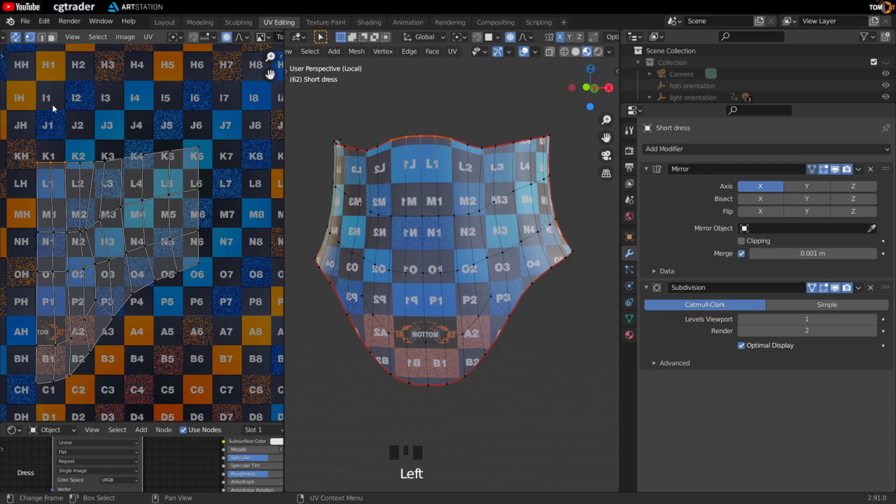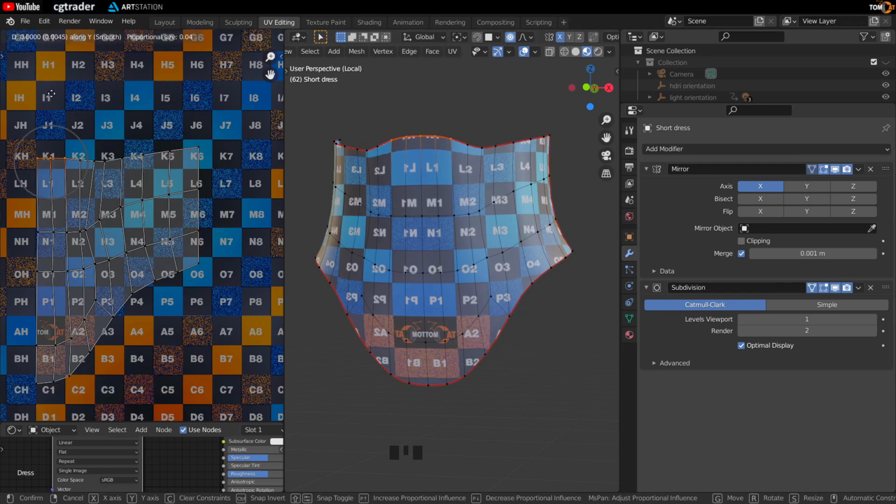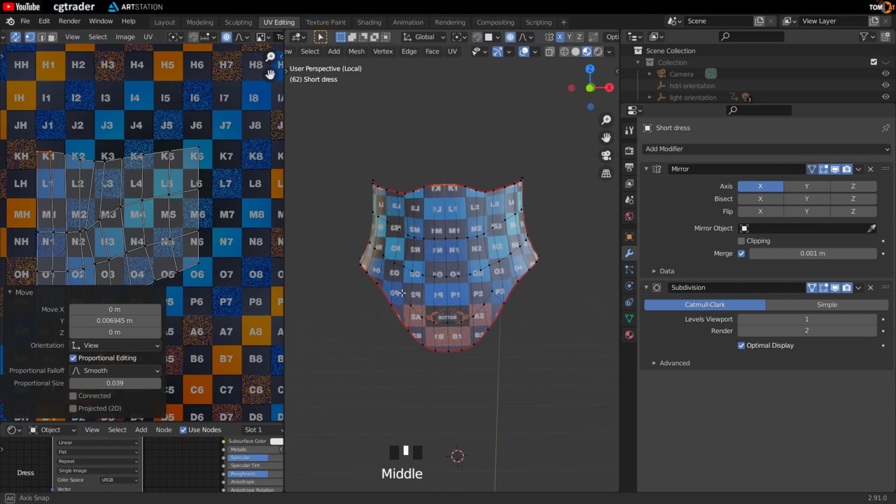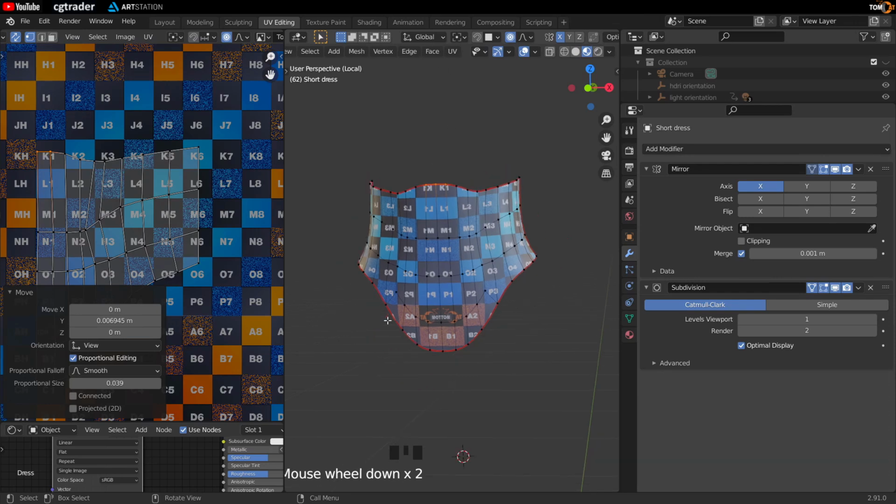So let's go and G Y and just pull it a bit just to make that part straight. The only reason why I care about that is that's front and center of the character, and so you're going to see it most often. So let's just make this front part nice and even.